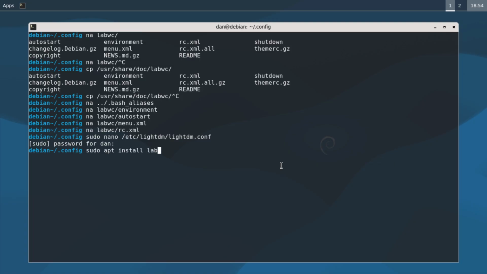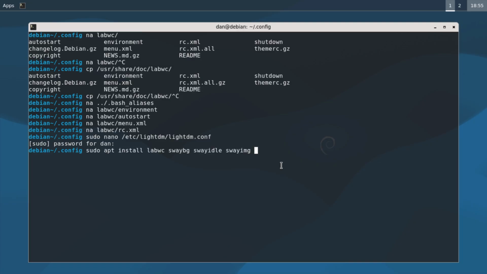Then you install labwc, swaybg, swayidle, and swayimg, an image viewer for sway, similar to feh in X11, a small image viewer.